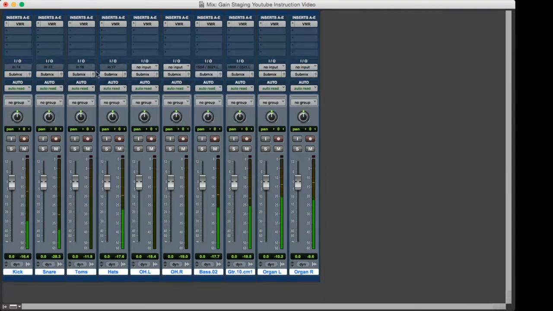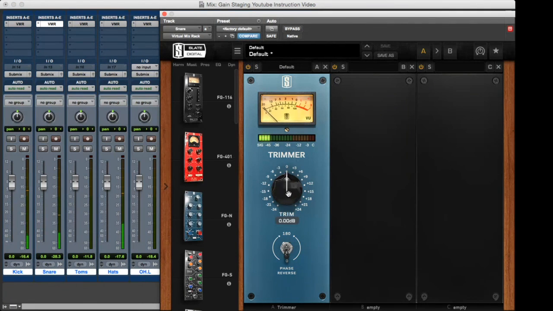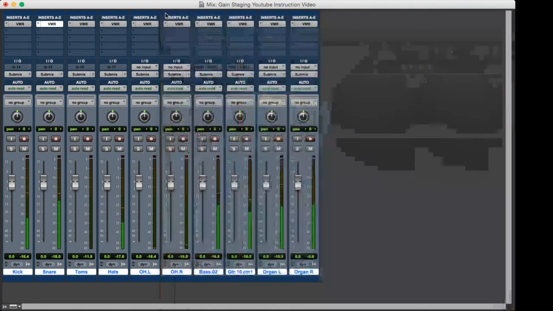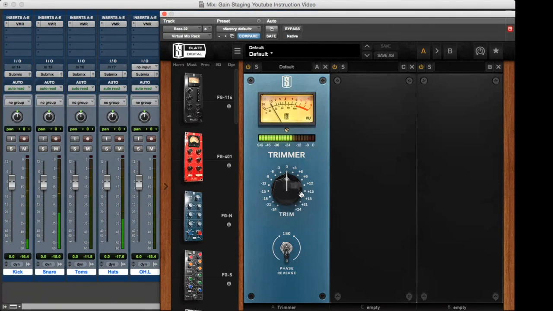Okay, the kick's looking good. We'll go on to the snare. Snare's now good. Let's move on to the bass. Looks like we could probably just touch the bass up a little bit.